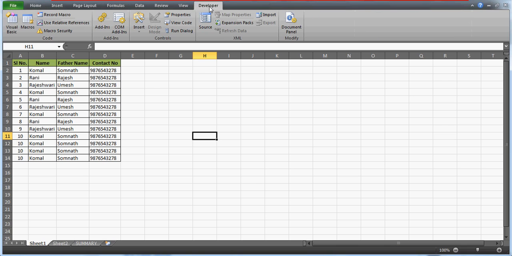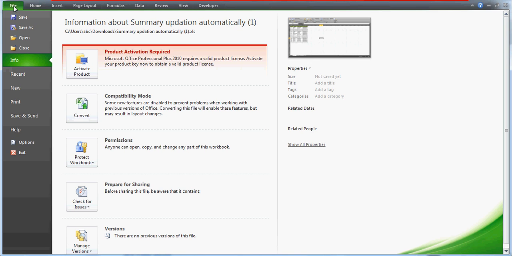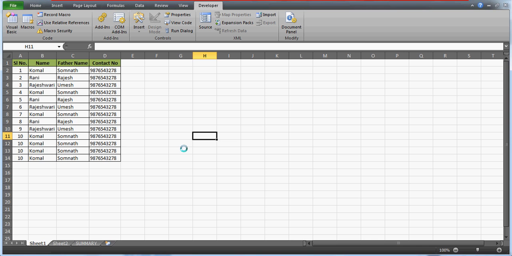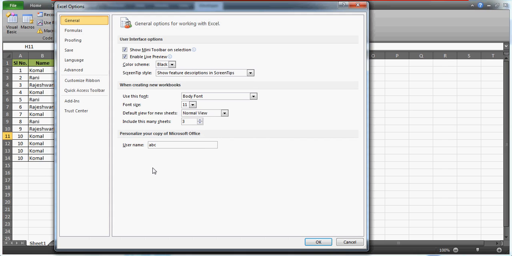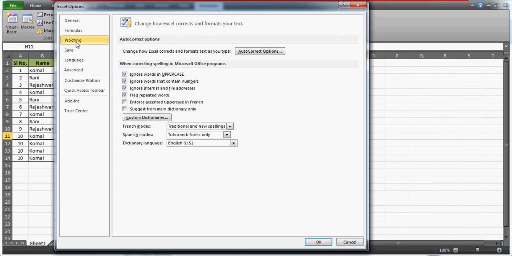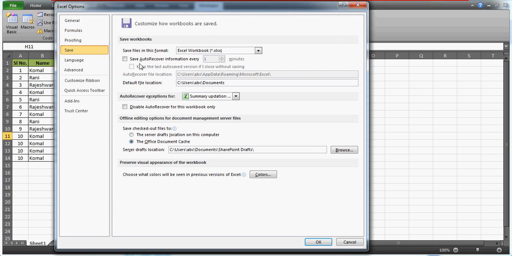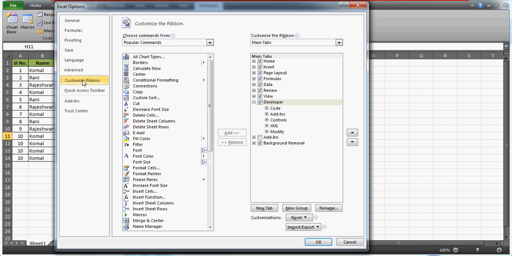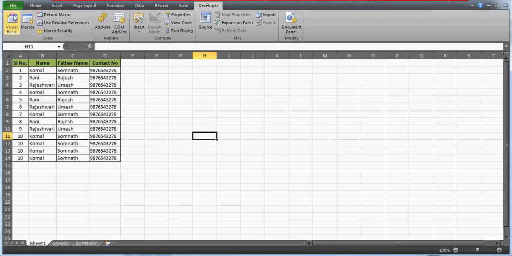So I go to the Developer tab. I hope everybody knows where you can get this Developer tab. Just in case you don't know, no problem, let me tell you. You go to File and Options. I'm using 2010, by the way, guys. If you're using 2007 or 2013, I think 2013 has the same option, but in 2007 I think it's somewhere in the Formula tab, or maybe in Proofing. I don't remember exactly. In 2010 it is on the Customize Ribbon. You need to check mark this on. Once you click that, your Developer tab will be on, so that you can click here on the Visual Basic environment or Record Macro, whatever. Right now we are going to record the macro, so there we go.